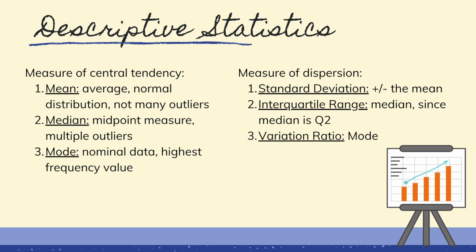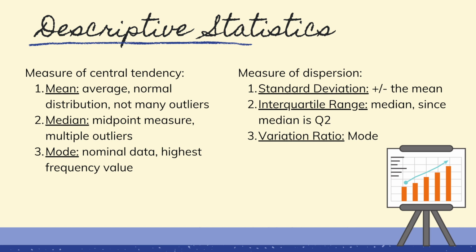As mentioned earlier, you need to include a measure of central tendency, measure of dispersion, a table, and a graph. This means that you do not need to include all descriptive statistics, just the one which is most appropriate. So one measure of central tendency and one measure of dispersion would be sufficient for you to use in this section. Okay. So the mean is the most common measure of central tendency. It is simply an average of the data. The mean is calculated when the data doesn't have a lot of outliers and is normally distributed. Whereas the median is calculated when a data set has multiple outliers that may affect the calculations of mean.